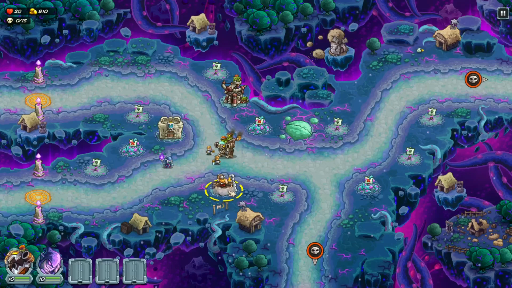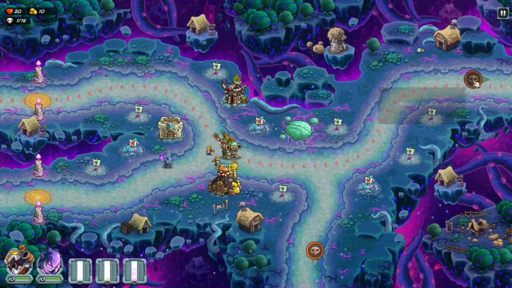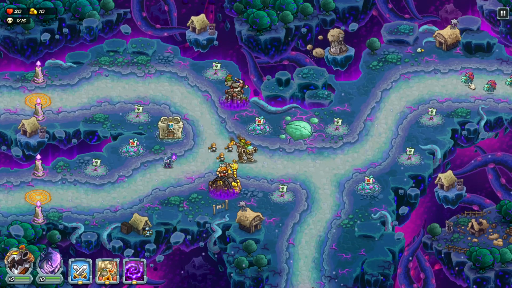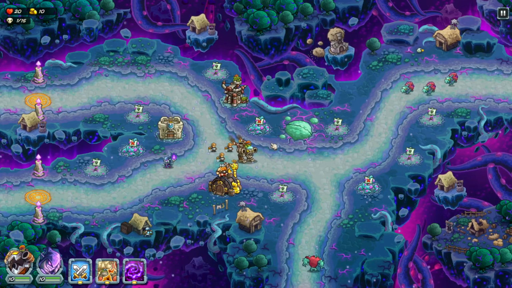Okay, let's get one of those up. Okay, let's go. Let's see him in action. Well, once the enemies come to him, because we can't really move him up there. If we move him all the way over there, it's gonna take him forever to come back. So we're just gonna leave him in here.